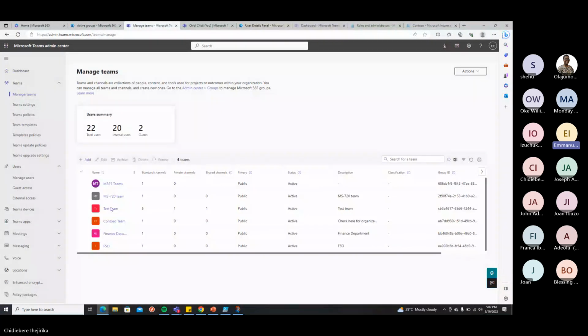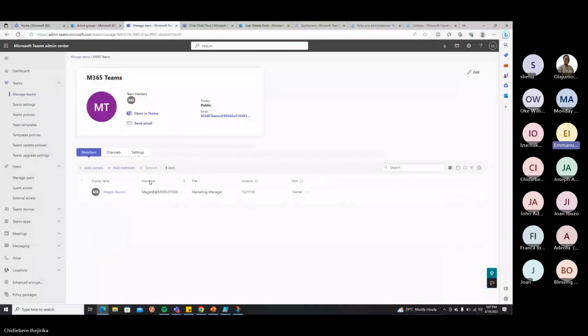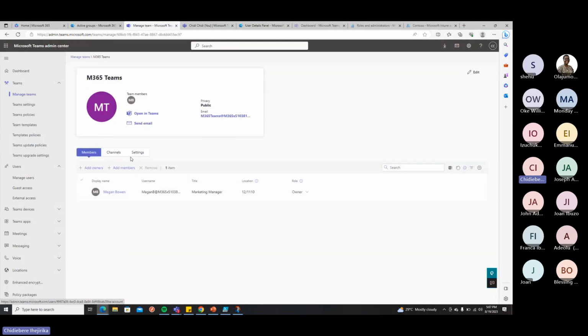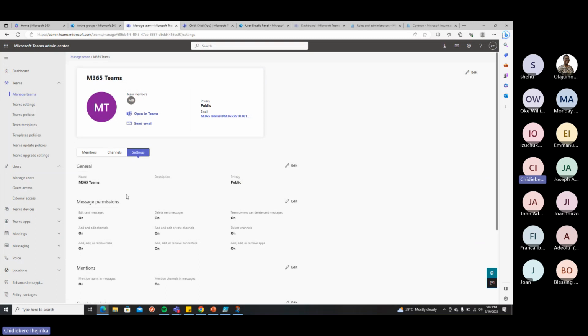All right, so after managing the team settings, in that team, if you click on the teams, there is a settings here and a settings here. Can you elaborate on the two? Okay, so this particular team settings here speaks to only this particular Teams group. Whatever settings you change or implement here only affect this particular group, this M365 team. This setting is particular to this group.